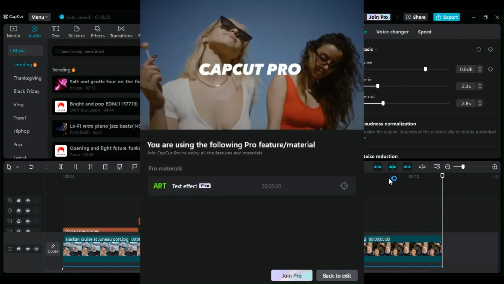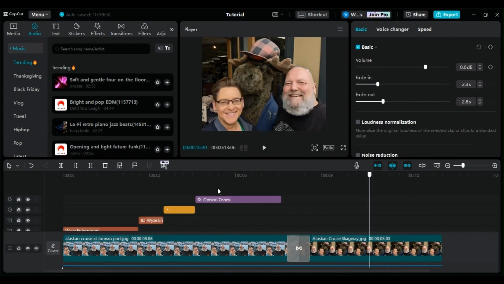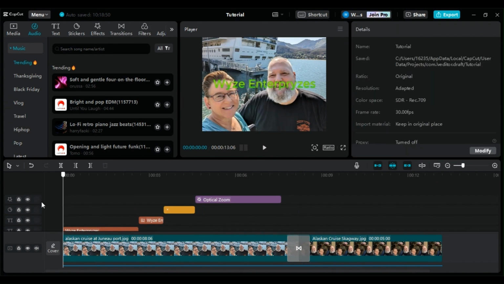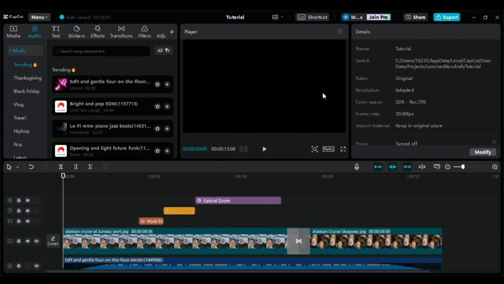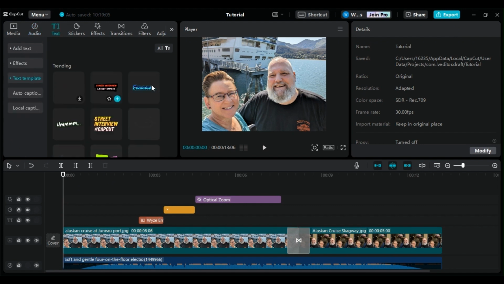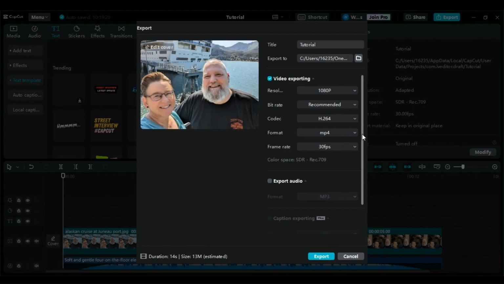So I'll go back to Edit and find that section. Where is it at? It's right here. I've highlighted it. You can see the white frame around it, and I'll click delete. So then I can either put in a new text that isn't pro, and then once I'm done editing again, I can come over here to the export, and it didn't put that screen up there. That means everything else that I used in the video was all free and good to use.